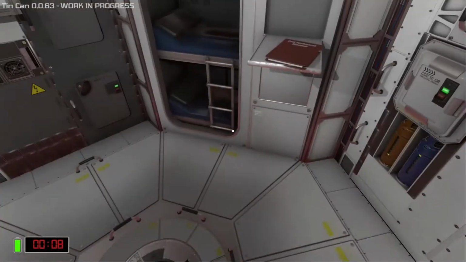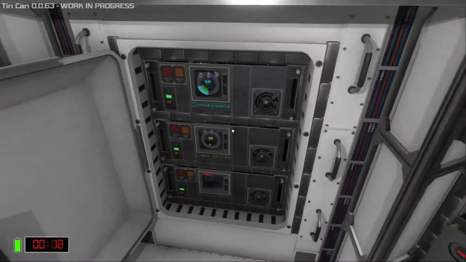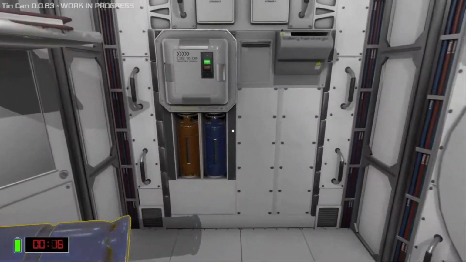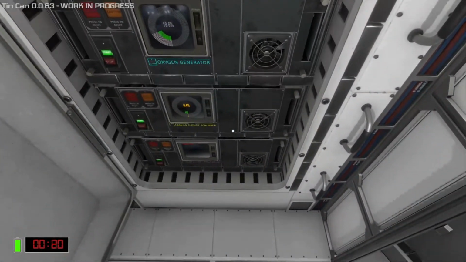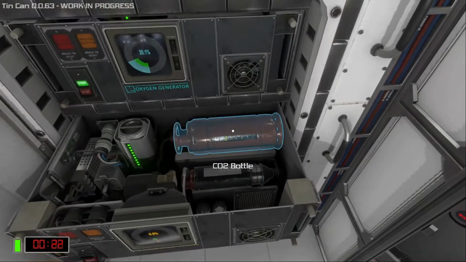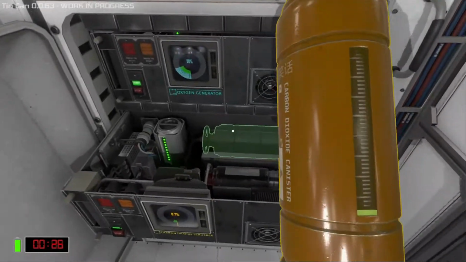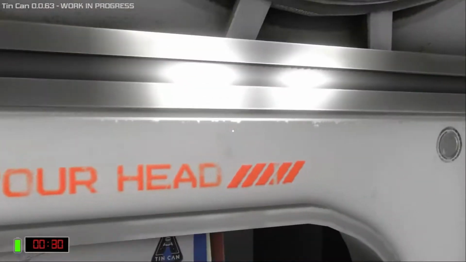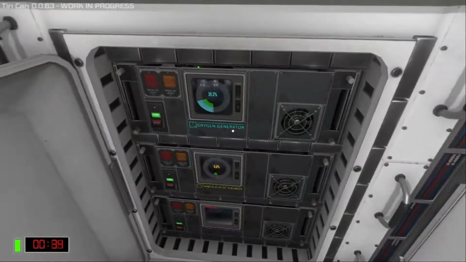Okay, so we are back in Tin Can again. Now, I haven't played this for a little while, so we'll see how this run goes. Still pretty used to the basics, so we'll just start by swapping these out and getting rid of that. I'm gonna be stuck there, it's fine.